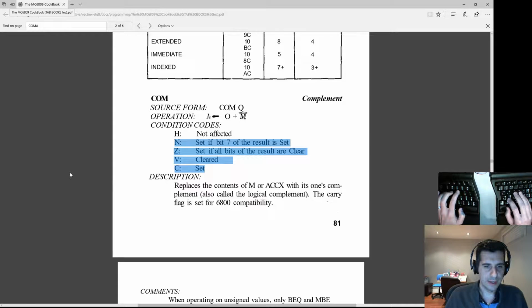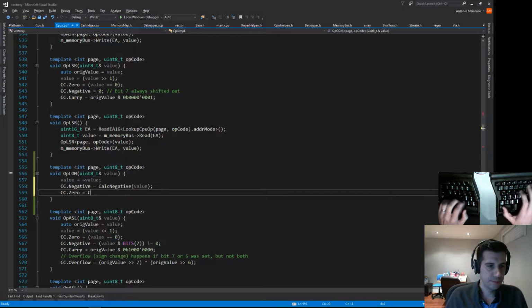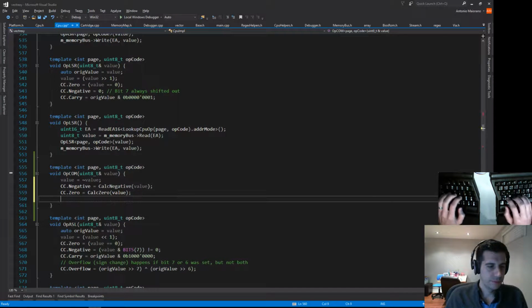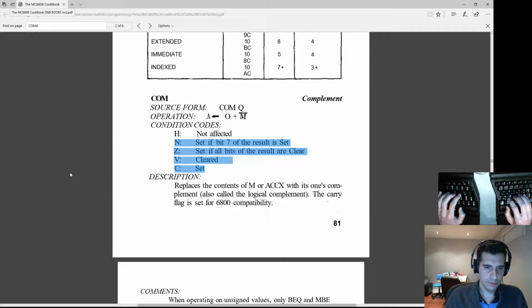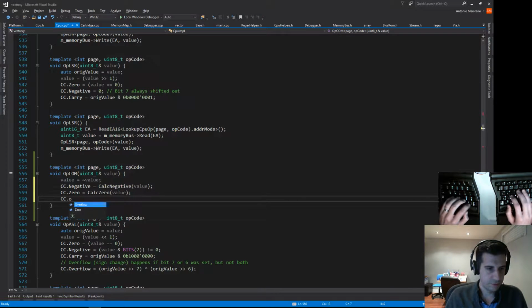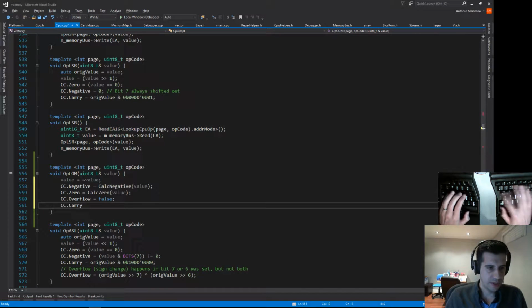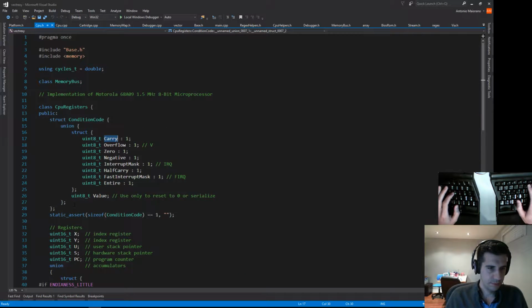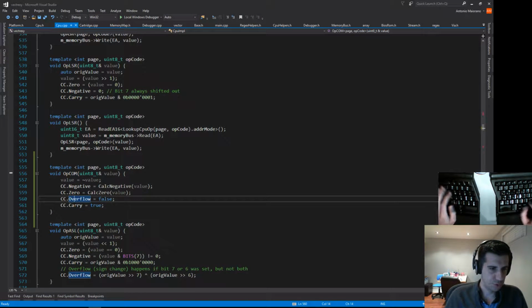We'll set zero. Overflow is cleared, and carry is set. Don't remember if I was using true and false now. 0 and 1. Okay.